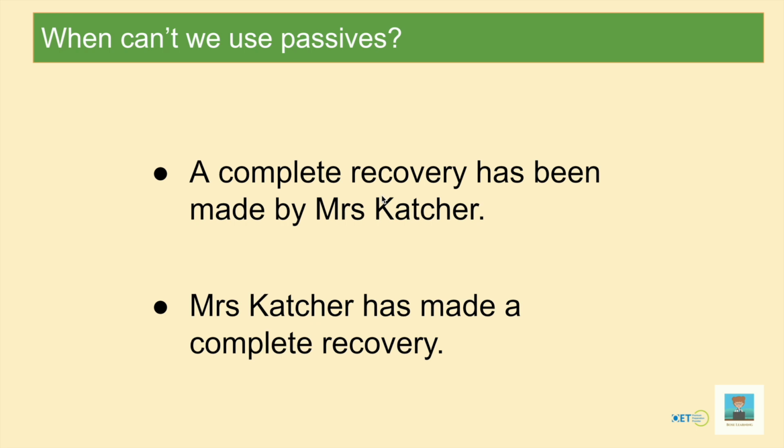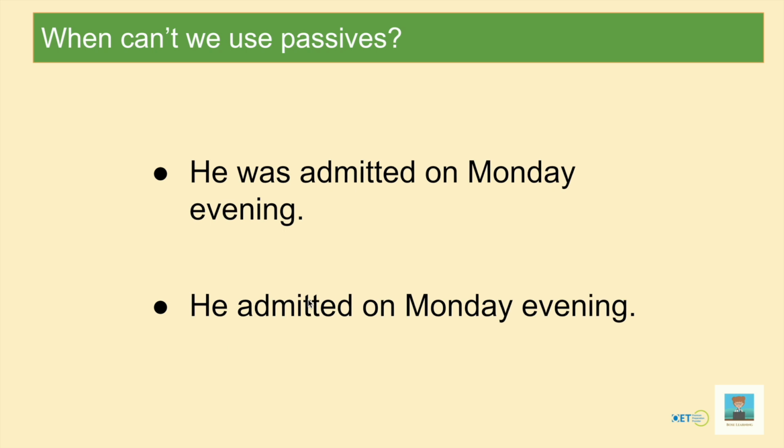What about these two? One is right, one is wrong. Well, the first one can be used grammatically, but it's a really strange sentence. Why is the recovery more important than the patient? I think it makes much more sense to say Mrs. Catcher has made a complete recovery. Again, we really want to be focusing on the patient. And the last one for you. Which one is right? Which one is wrong?